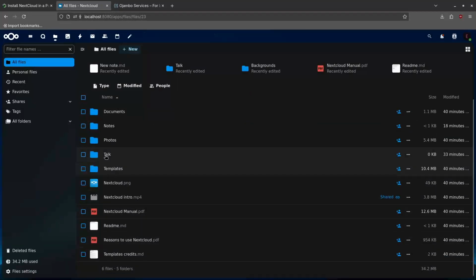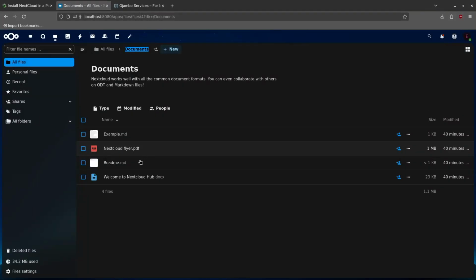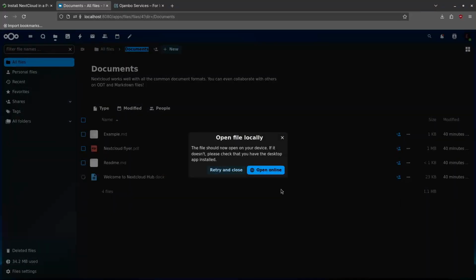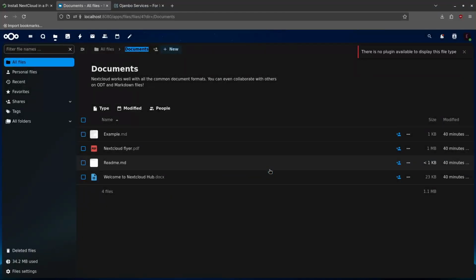When you get a file document, you are able to open it up. Edit locally. Open online, that's what I want to do. Open online. Oh, there's no plugin to display this file type. Okay, so yeah, I'm not sure. I'm not sure why Only Office is not working.